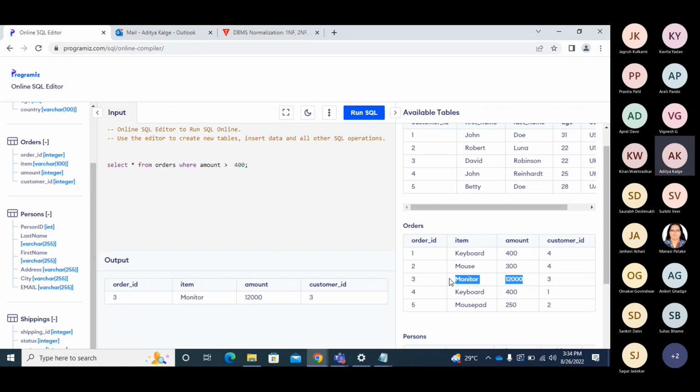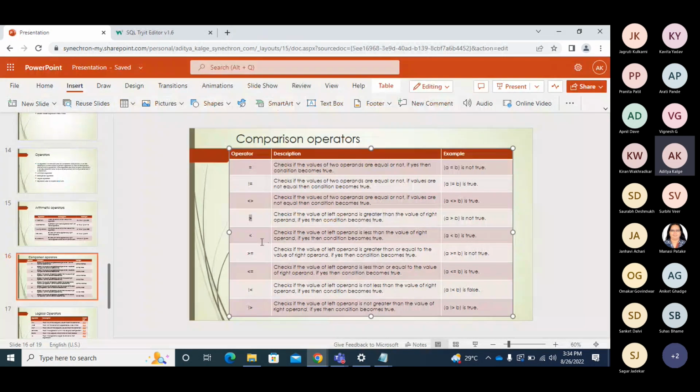That is only one order. Similarly we have less than, greater than or equal to, less than or equal to, not greater than, and also not less than. These two are the negate operators, we could say.